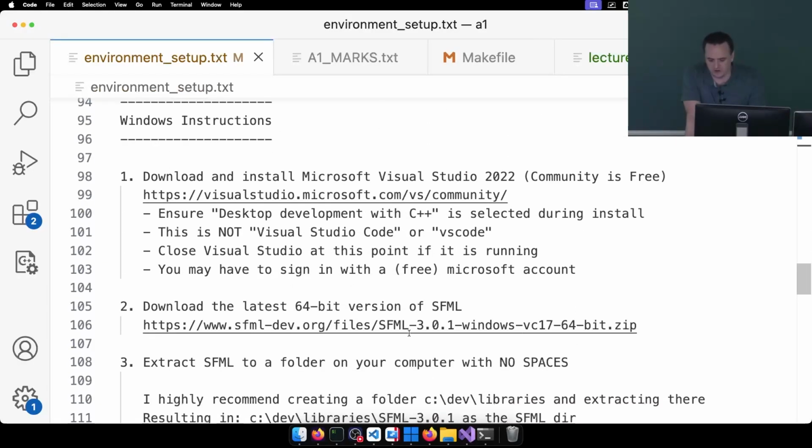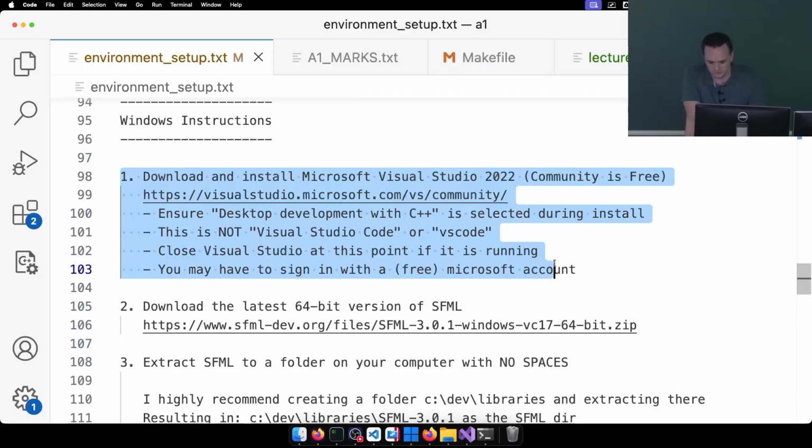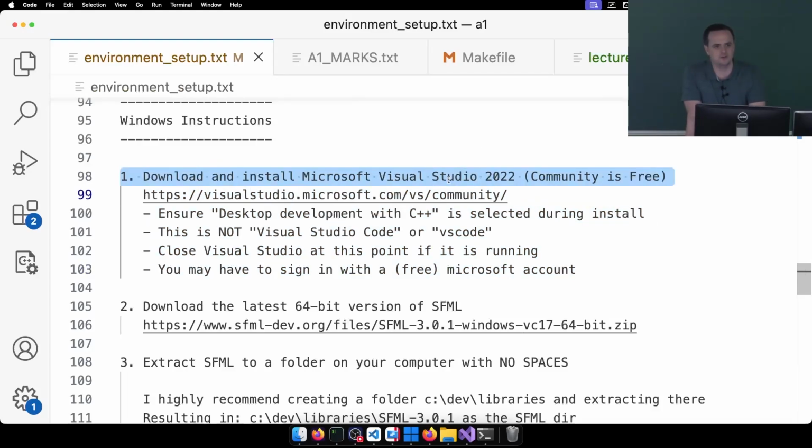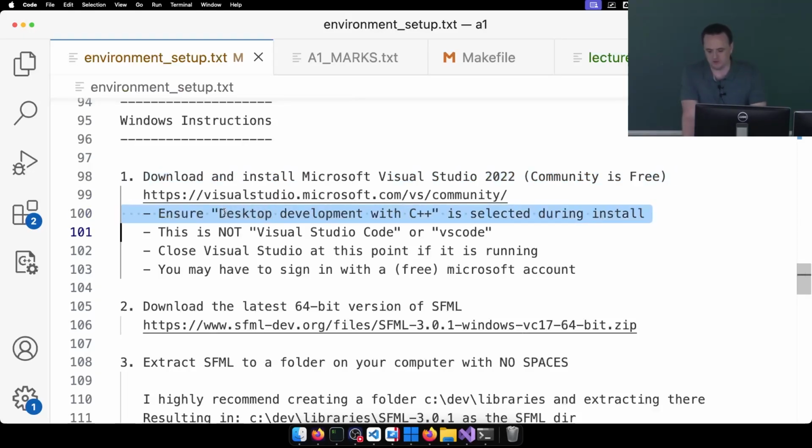And the Windows instructions are a little bit more complicated, obviously, because it's Windows. Why wouldn't it be? The big thing for Windows is that you have to install Visual Studio. Again, not Visual Studio Code or VS Code, but Visual Studio. Visual Studio Community Edition 2022, that's what I have. It's free. The only caveat is that you may have to have a Microsoft account, and it may tell you to sign into the Microsoft account before you can actually use it. When you go to install that, you just need to click one other box, which is ensure desktop development with C++ is selected during the installation. That gives you the compiler, the MSVC C++ compiler that it will be using.